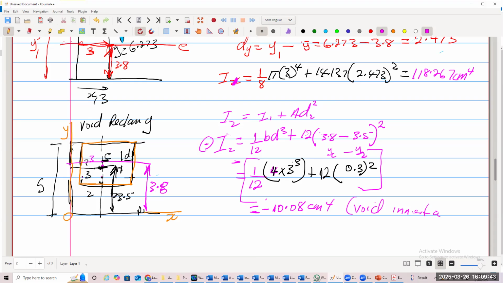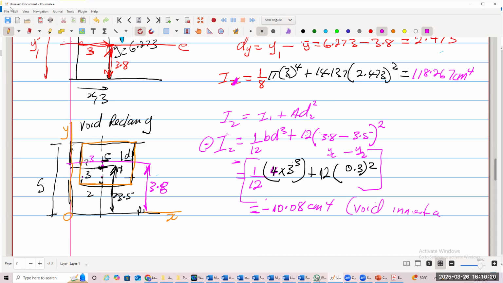So the void, the semicircle, I'm going to do the semicircle. How much did you say you got? 118.267. I'll check again. For which one? A semicircle. No man, right here, the inertia. I'm just checking the paper for the answer. Let me just check out the answers.